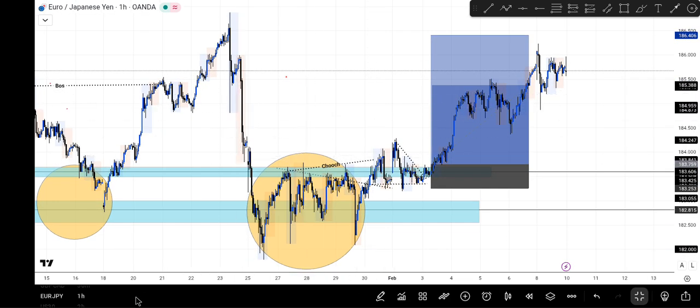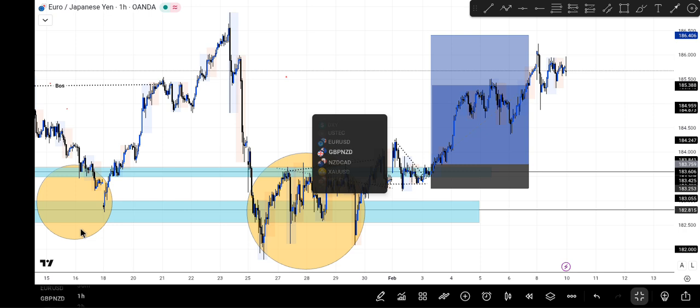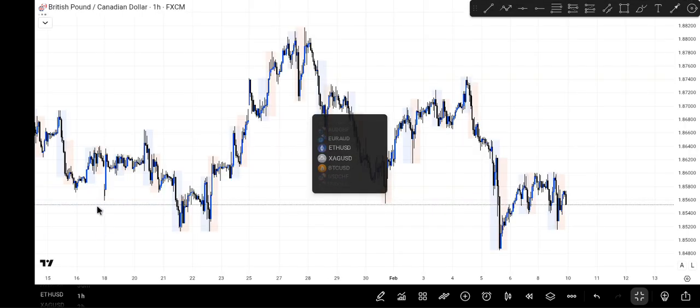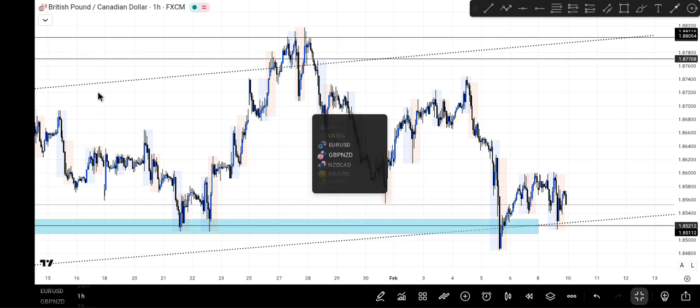The next pair on our list will be GBP CHF. It's a strong pair that actually made me pass the challenge, and that gave me a good opening to enter a trade on the challenge. So I think I should find these trades.